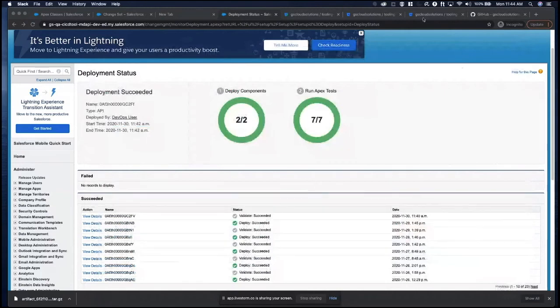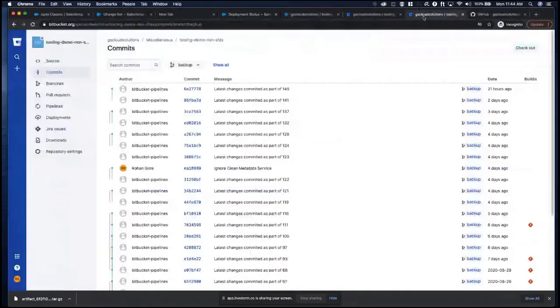With this, I really quickly want to move to the next part of the demo. What I'm showing here is, you can see I'm on a backup branch and I'm continuously taking backups. So I did a backup yesterday, and then I did a backup a couple of days before as well.